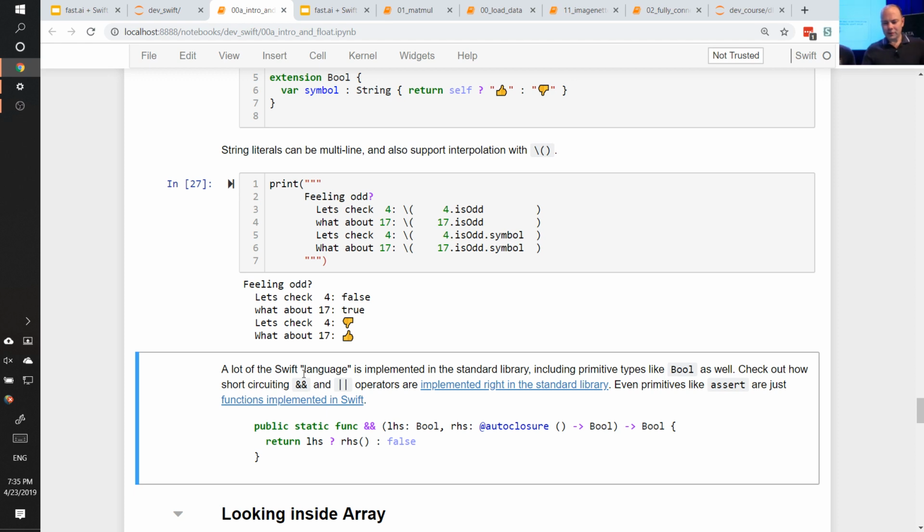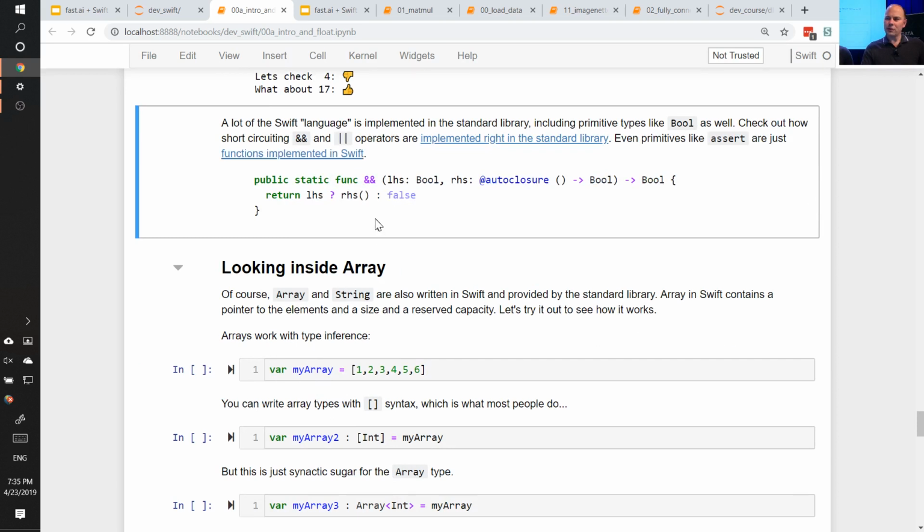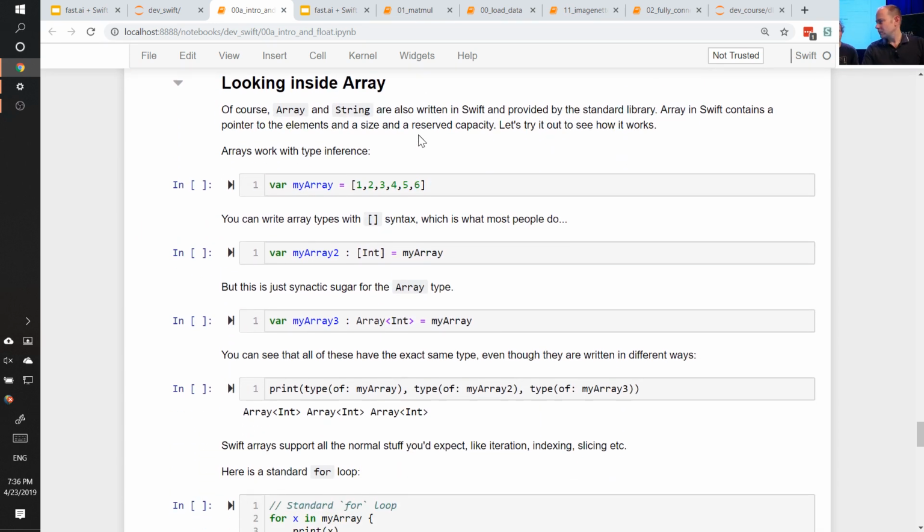So we're not going to dive in too deep, but there's lots of interesting things in the system. So if you say, well, how does and work, and only evaluates one side of itself if the other side is true? Well, that's implemented in the standard library. It's 3 lines of code. You can go dive in. There's a couple of links. Let's talk about array, because we need arrays to implement MatMul.